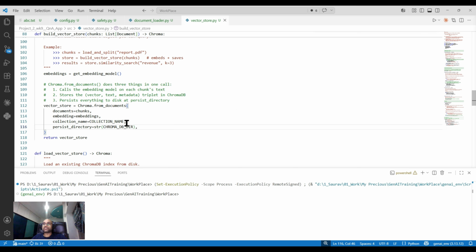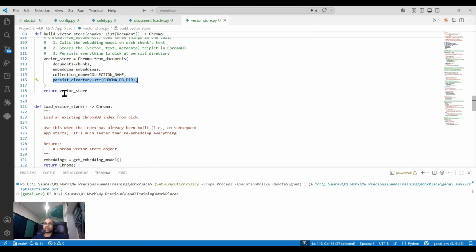All right, and this persist directory is used. If you remember, in the past we directly created a client. Instead, if you create a persist directory, that means you are saving it in disk space. When you save something in disk space, it is saved until you remove it. So if you run the script the next time, your embeddings, your vectors, would stay in the system. And then it will return the vector store.